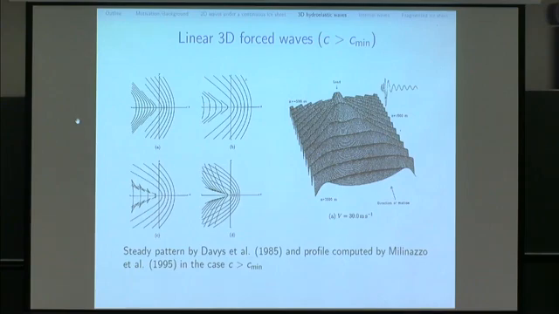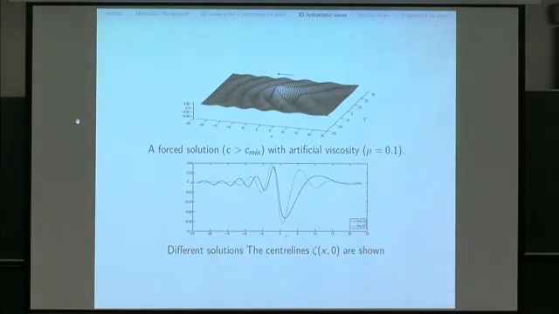So we tried to see if we obtain solutions by computing fully nonlinear 3D waves. And the answer is yes, we could, but we have to use some small numerical tricks, like putting in some artificial viscosity. Otherwise, we have some reflection from the boundary. So in this case, we have a pressure moving this way, like your truck from the beginning. And you see this kind of Kelvin pattern start to form behind the pressure. And you see these curved waves in front. And again, you can vary the speed to see how this pattern varies.